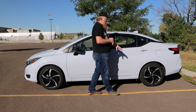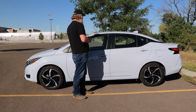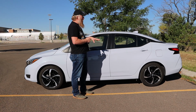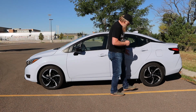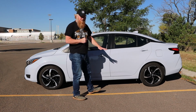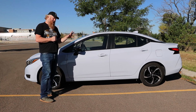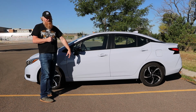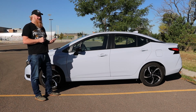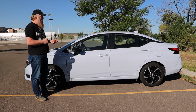The wheels on this are part of the SR package. I believe it's SR. Yeah, that's right. They're part of that package, but there are a couple of wheel designs for this car. All of them, I believe, are the same size. I don't think it changes. I believe this is a 17-inch. I think it's 17 from the get-go. Even the base model, as I recall, and I could be wrong on this, and I'll change it on the screen if I am, even the base model has alloy wheels. So there are no steelies for this thing, which some people are going to say is kind of a bummer. I don't think so. Steel wheels are a giant pain, and they're heavy.